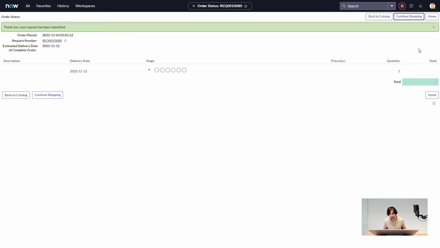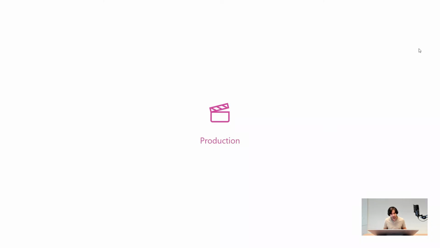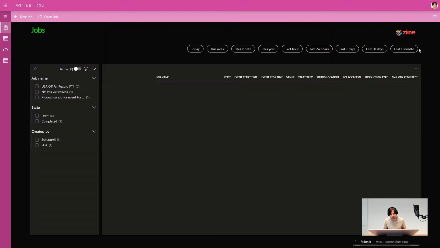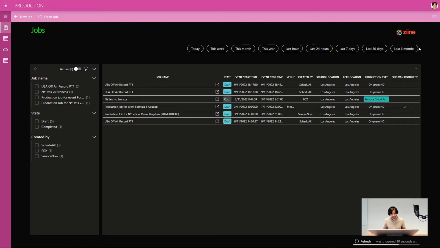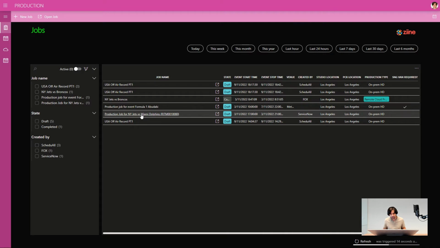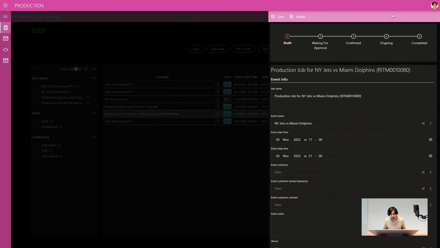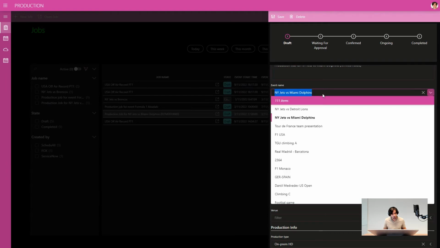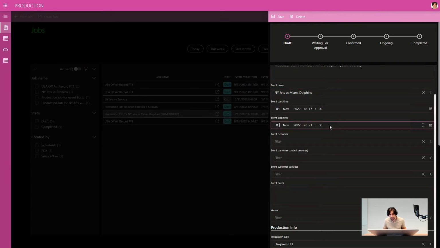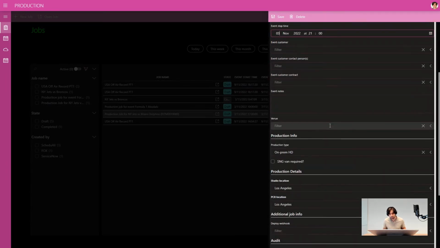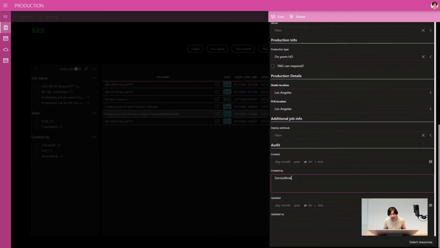When you do, the job and all its details will be immediately added to DataMiner's Production App. As you can see, the job is now present in the list. When you open it by clicking on the job's name, a panel will pop out from the right displaying its details. You will notice some of the fields are filled in according to what we selected while creating the job in the ServiceNow form page, also including a reference to the platform where the job came from.